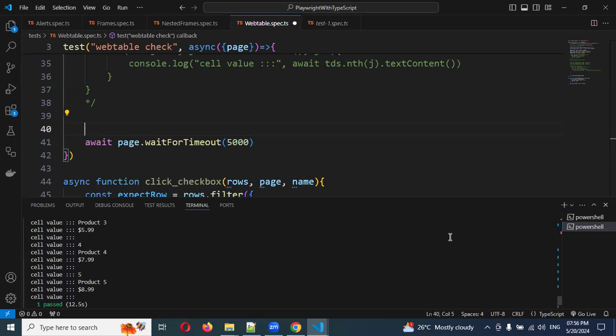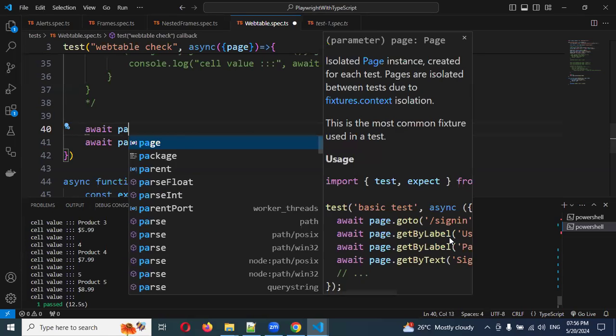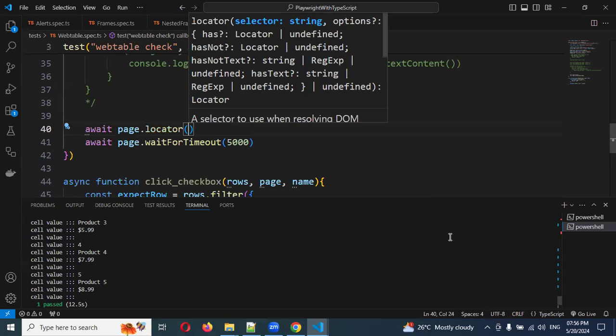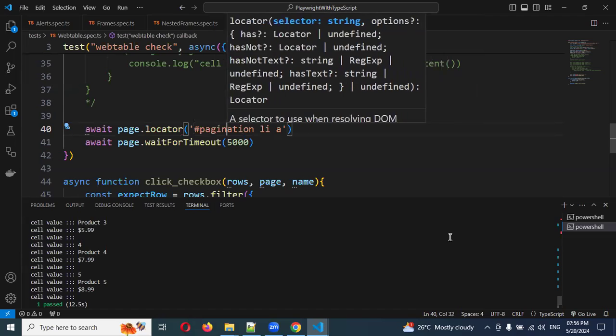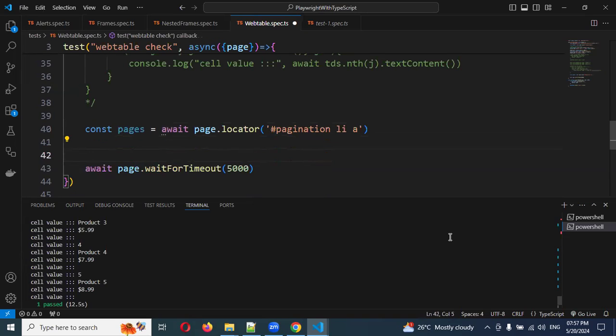And here, await page.locator. In this locator we have to store it in a constant, pages. Now I have stored those particular pages in here.